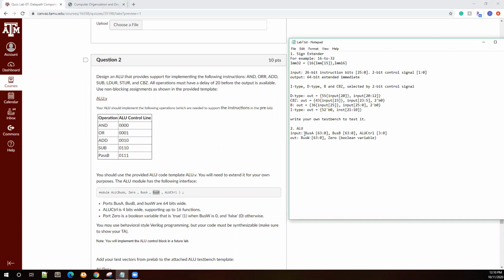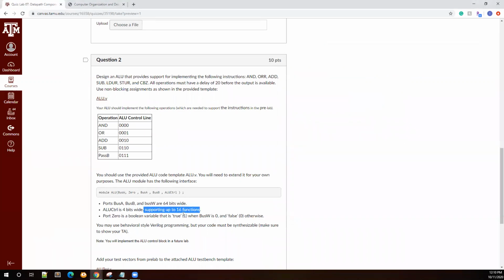The inputs should be 64 bits for bus A and bus B. We also have a 4-bit ALU control signal. With 4 bits, it can select at most 16 functions, but here we implement at least these 5 operations.